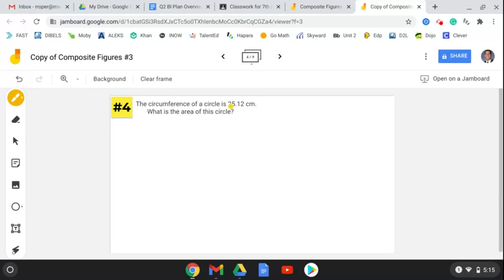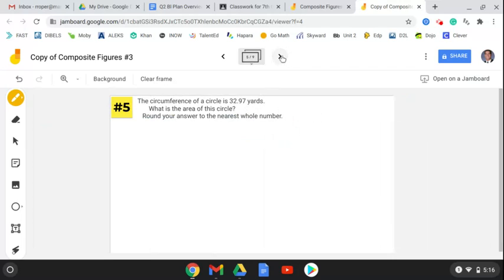Number 4, given the circumference, find the area. Okay, we did this in composite figures number 2. So start off with the circumference formula. C equals pi times diameter. Okay, then plug in the circumference, 25.12. Plug 3.1 in for pi, and then solve for the diameter. Once you know the diameter, then you also know the radius. And so use what you know for the radius to find the area of the circle. Okay, I'll write down area of a circle equation, area equals pi r squared, and whatever r is, I'll put that in to this equation to find the area.